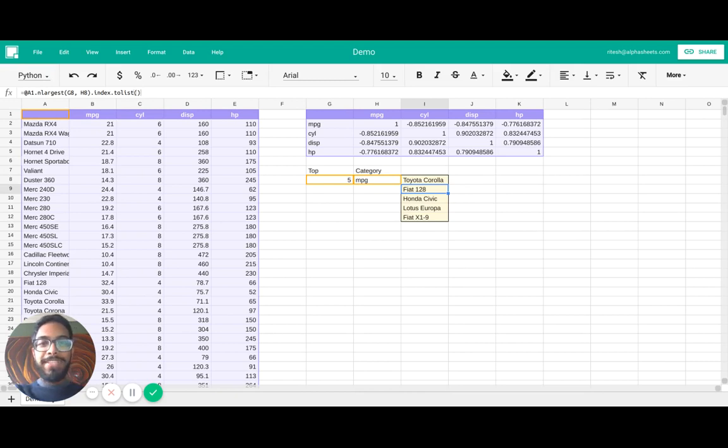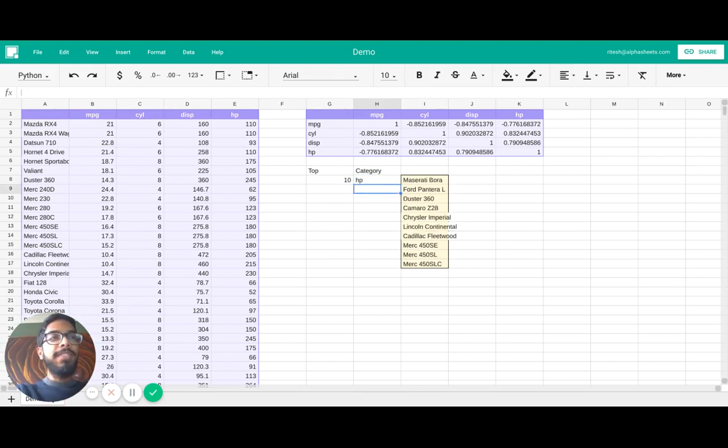And boom, we have the best cars for miles per gallon. And the cool thing about it is that it's still a spreadsheet, right? Meaning if I want the top 10 cars, I just change the cell and it'll update. If I want the category horsepower, I just change that and it updates. So this is just a quick overview of how you can combine the usual Excel formulas, right? Like, I can go over here and type equals sum of all of this stuff, and all the usual Excel formulas will still work. But on top of that, you also have R functionality and Python functionality, which really makes your analyses a lot more powerful in the sheet.